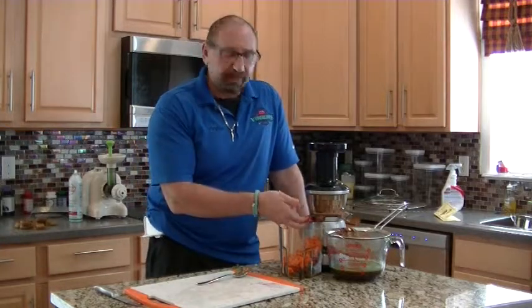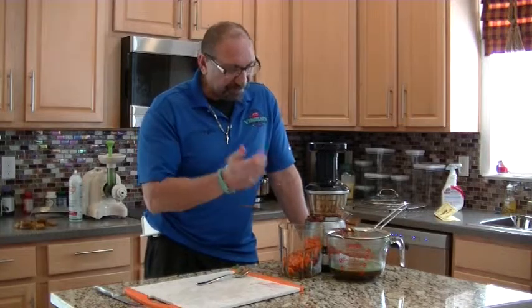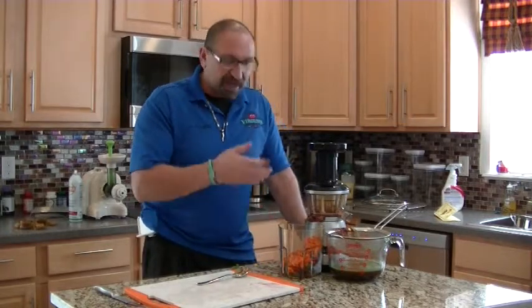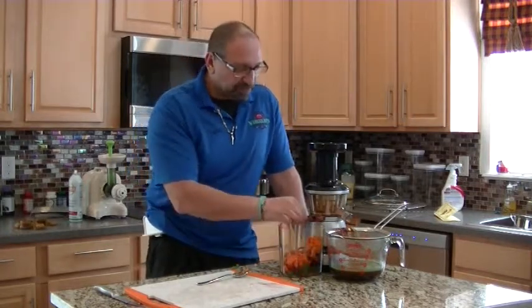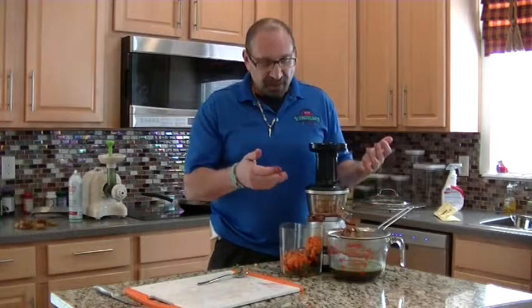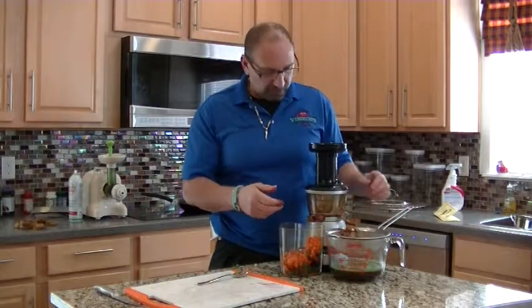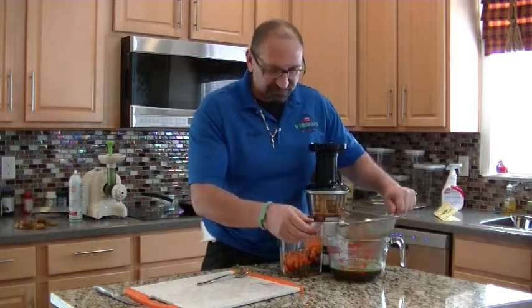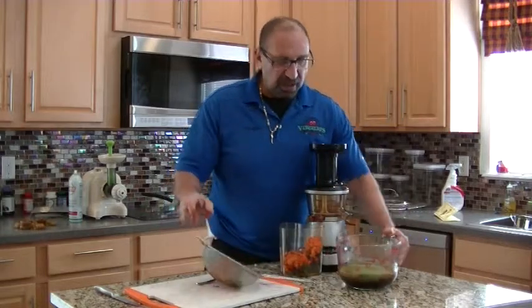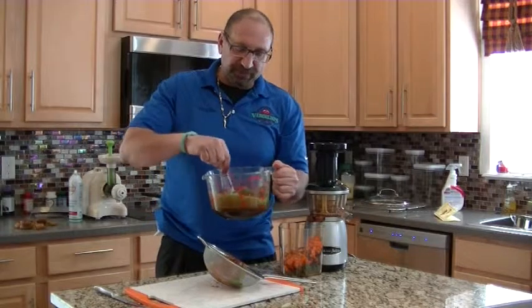If this does stop and you don't see any more pulp ejecting as you're feeding more vegetables in, the machine is clogged. It's not a super high volume juicer, so if you're going to juice a lot, it's going to take you time. You might want to invest in something else and do a little more research. But for just every day, the quality that this juicer puts out is fantastic. So there's our juice that we made. I'm just going to give that a quick stir.